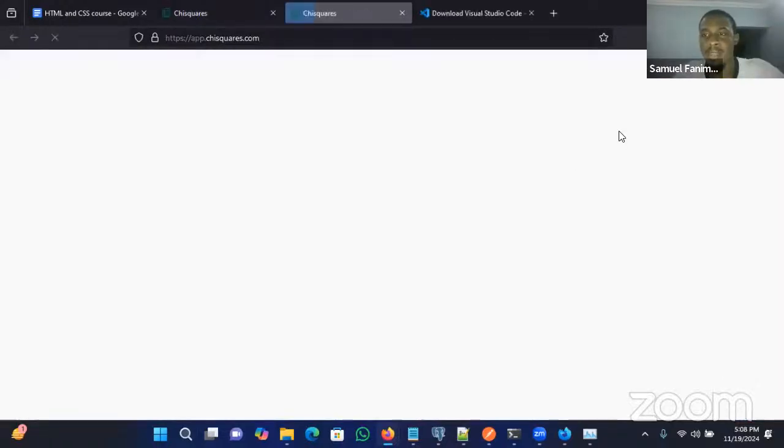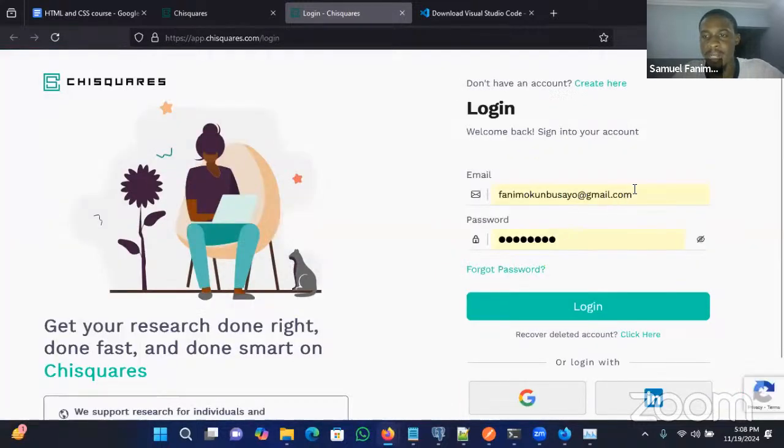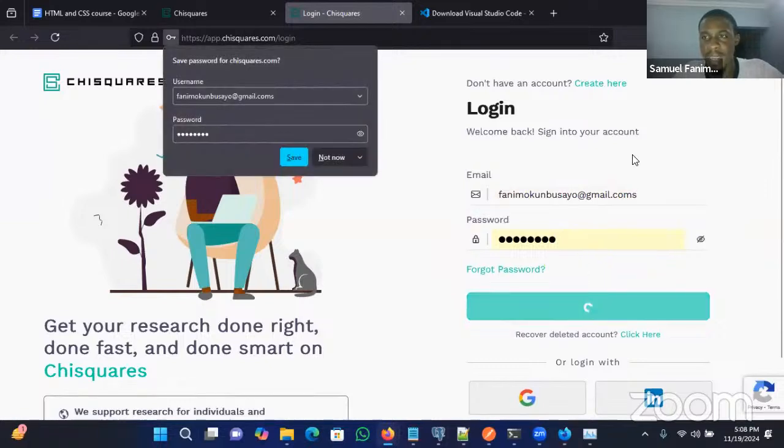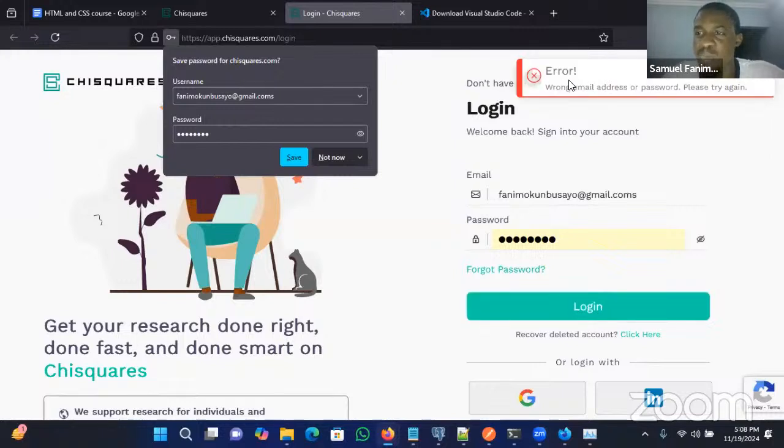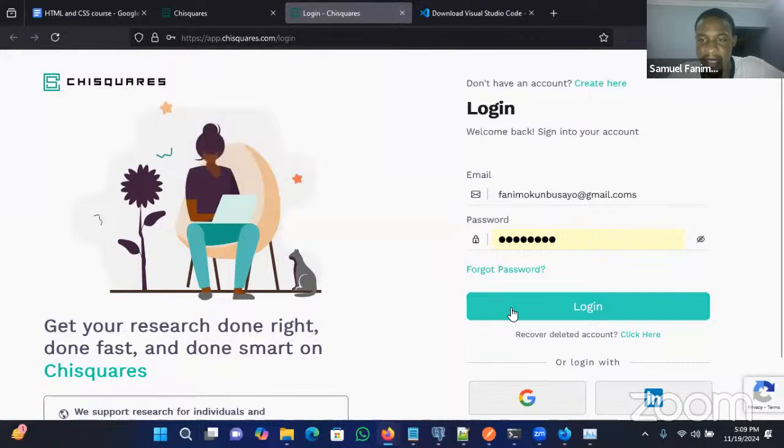So I want to log in here. Imagine me typing the wrong email or password. I get an alert. This alert here is the handiwork of JavaScript. You can use JavaScript to help you with some kind of animated information. Then the CSS, the coloring, you see the colors we have here, the green is the work of the CSS. The styling, the look and feel, is powered by CSS.